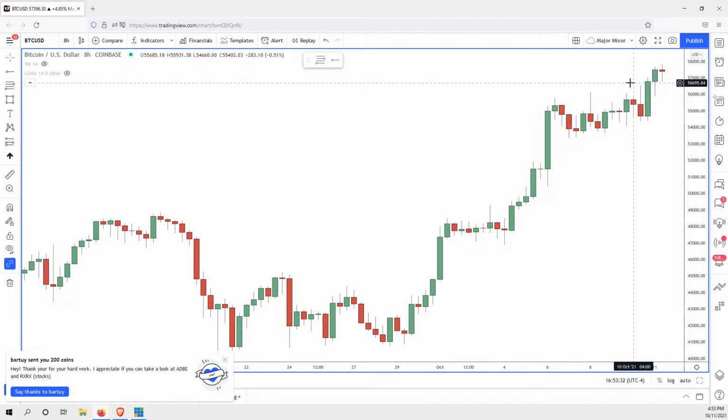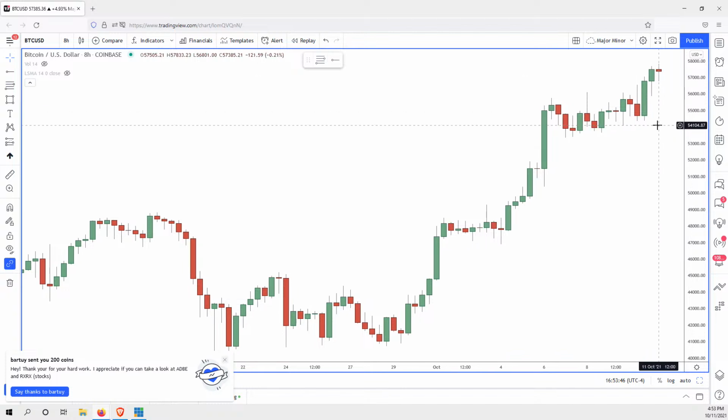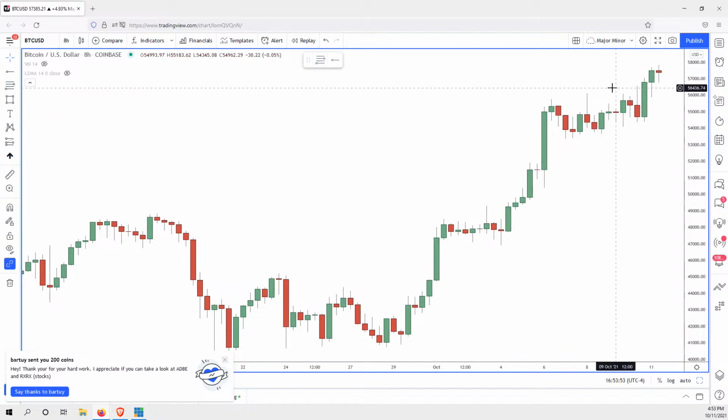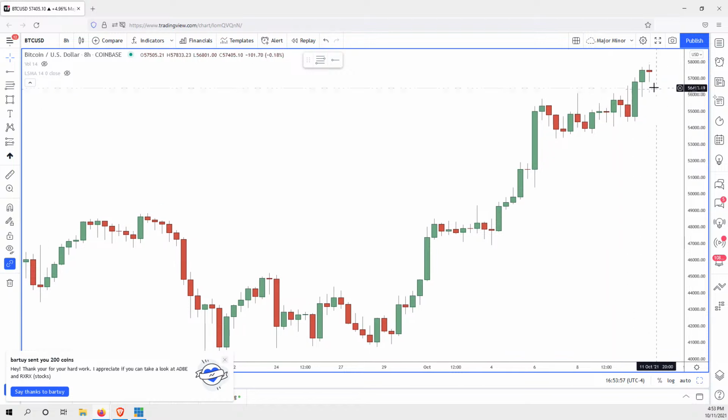So what you can do is you can open up the possibility of the market paying you more, but as you open up to that possibility, you're also opening up to the risk that comes along with it. And in this case, the risk is it pulls back and taps you out at a lower price. You're willing to give that money back, okay, to make more. That's always the trade-off.